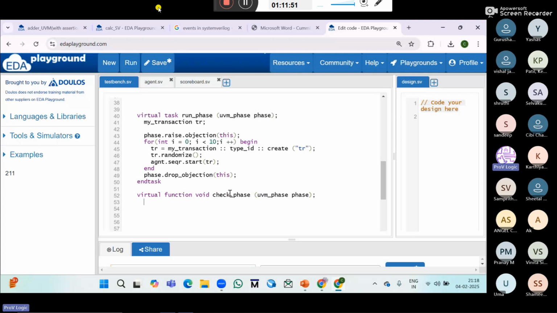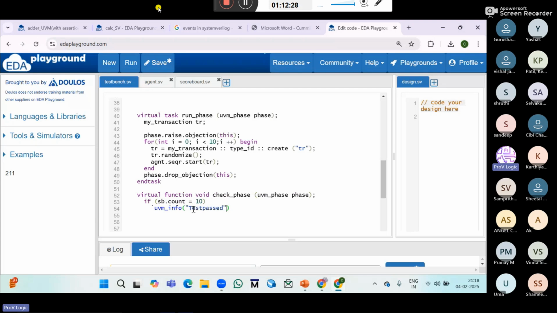You need to check that. Suppose I am taking the counter value as the scoreboard logic, and I'm using a value of 10. Here we will write the info statement. Whatever the output transaction at the scoreboard, if it is equal to the count value, what we can write here is test passed.